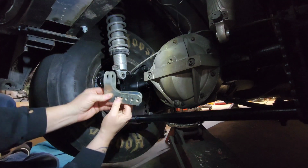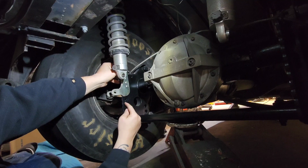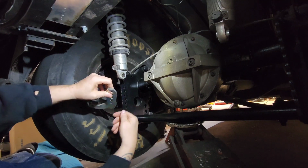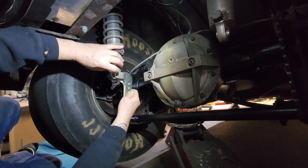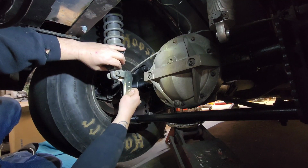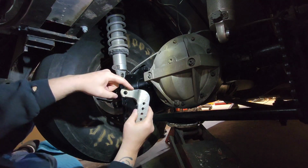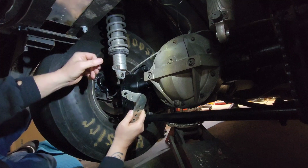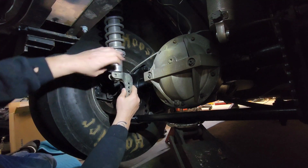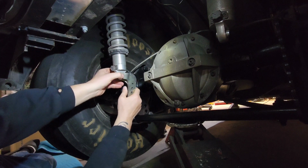So what they told me, when I had it this way, I had it up on the last notch up here, I said I want to raise my rear end up. So they told me to flip the brackets around. So when you flip the brackets around, that metal wouldn't line up with the bolt hole right here. It wouldn't go in line, and it kept hitting on the shock, the thick metal. So I said, can I grind this down? They agreed. They said, yeah. So that's what I did. I ground the metal down. So now, when you stick it up here, you've got a gap right here and this top piece right up here. So that's the dilemma that I had.